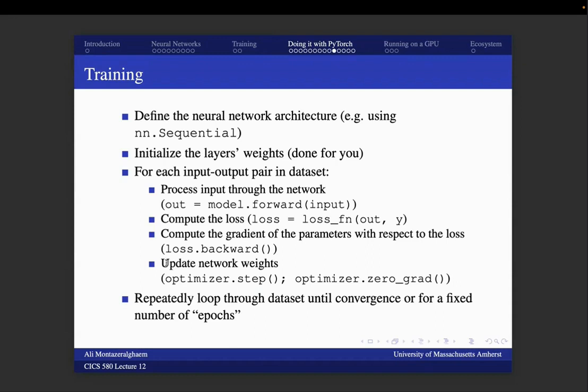And finally, you need to update the network weights using the step function and after that the zero_grad function. And you need to do that in a loop until convergence or for a fixed number of epochs.